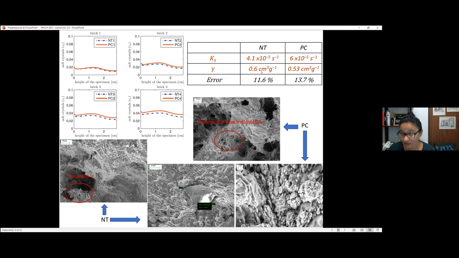But on the other side, we understood that the specific volume of the crystals was lower in the case of the treated samples. And this means that though crystals form faster in the presence of inhibitor, they occupy a smaller volume, and this lowers the development of tensile stress, and on the other hand ensures the hydraulic continuity throughout the sample.